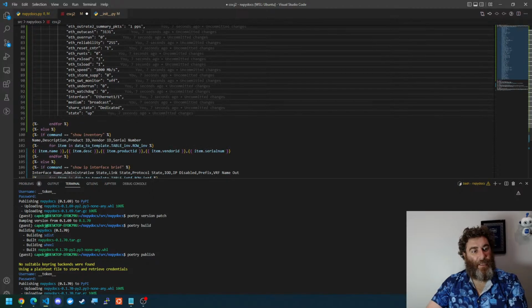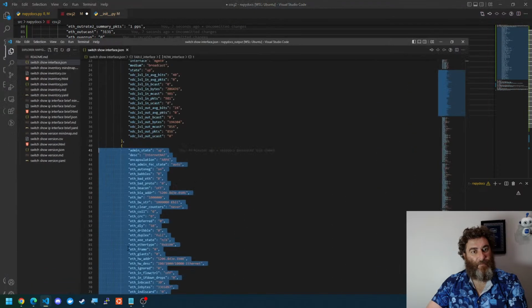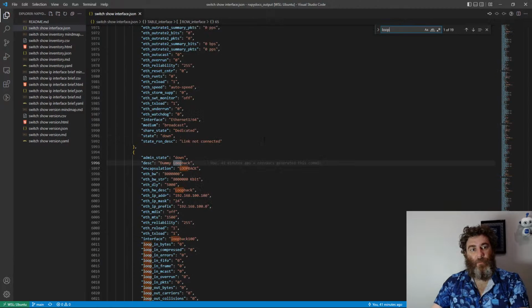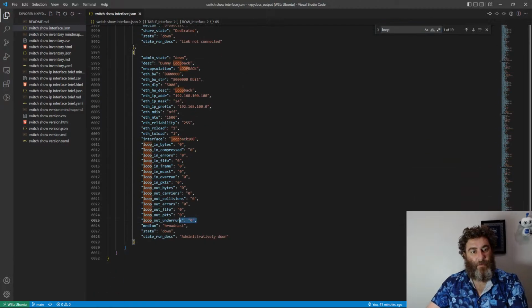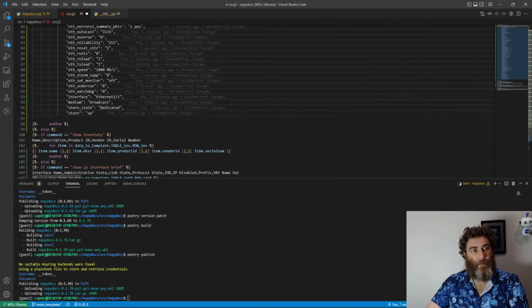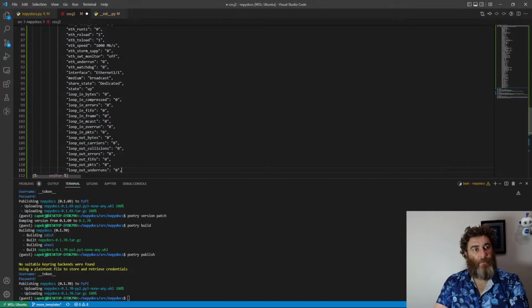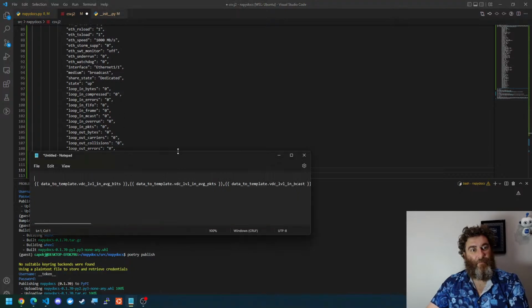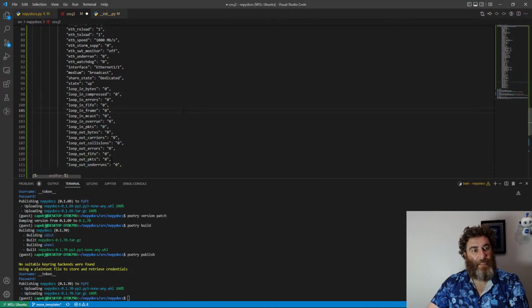Actually, I might as well grab those loopback fields as well while I'm doing this, save myself some work. So, loopback. And I already have my, yeah, that's already done, so I'll leave that out for now.